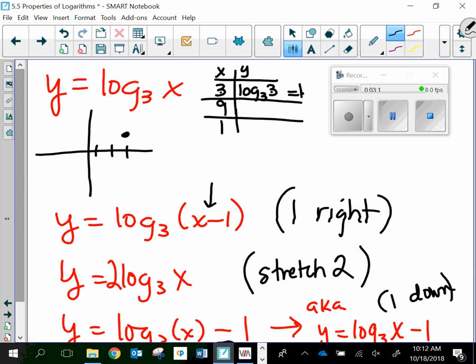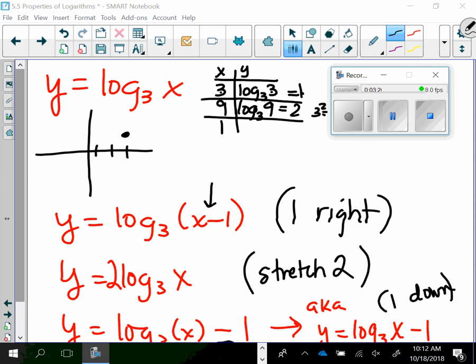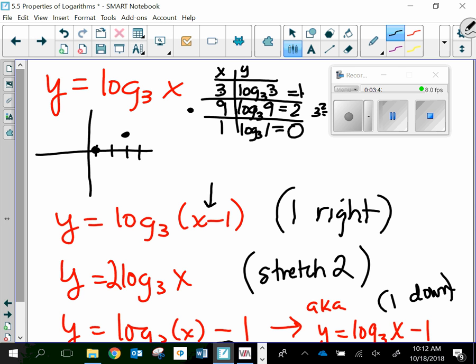Okay. Log base 3 of 9 is what? 2, because 3 squared equals 9. If you're not there yet, you're not able to do that really quickly. You'll get there. That's my grand plan. We probably know what it looks like now, hopefully, because you've had that much experience. What's log base 3 of 1? 0. So it's supposed to go like this. It's an exponential flipped around the y equals x.